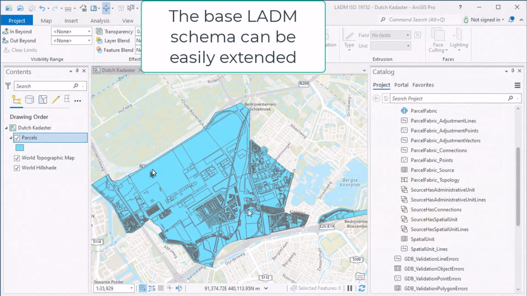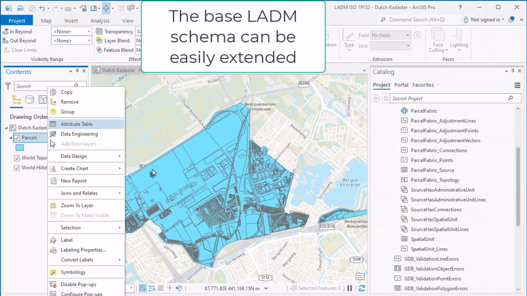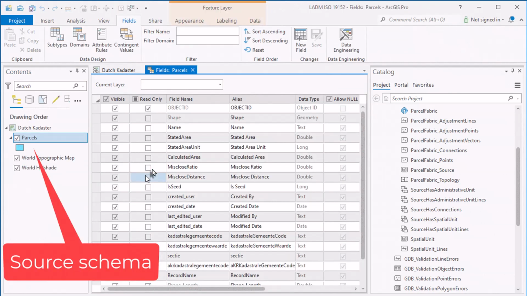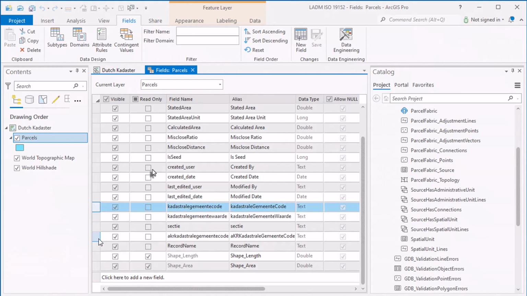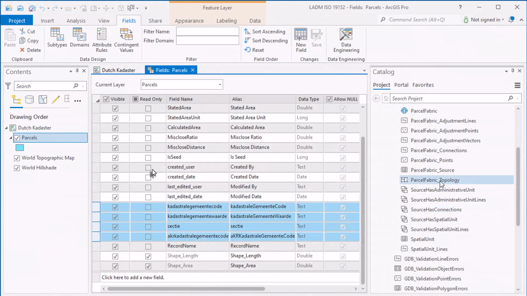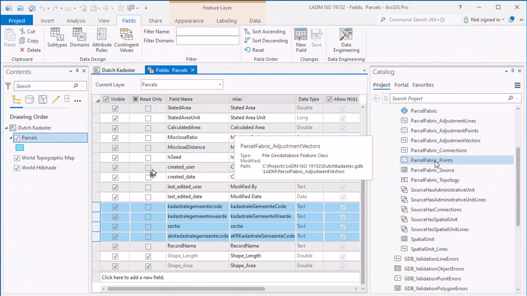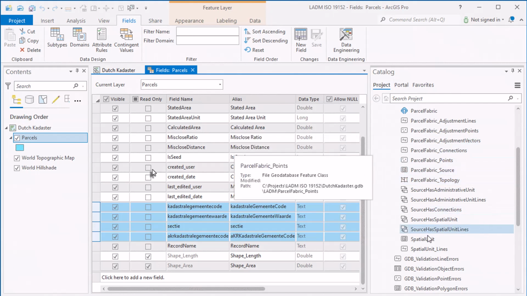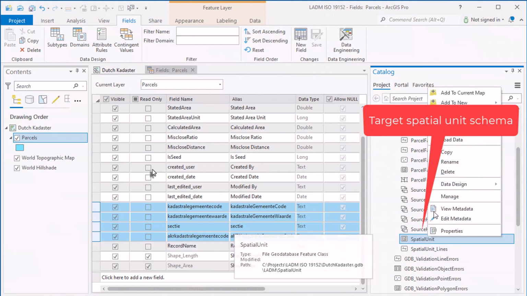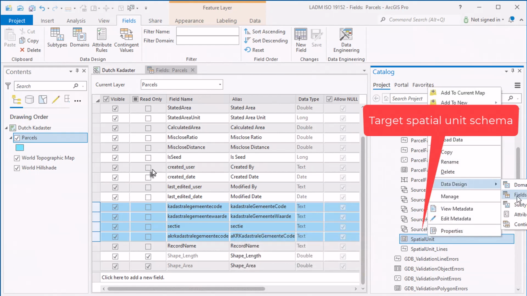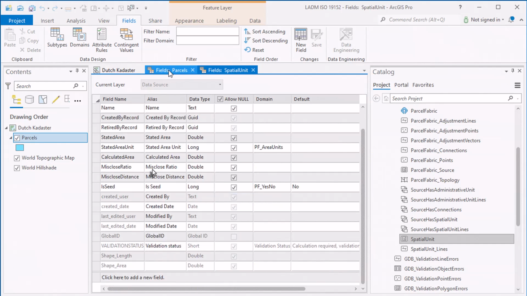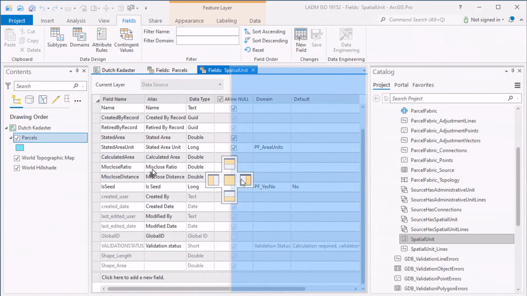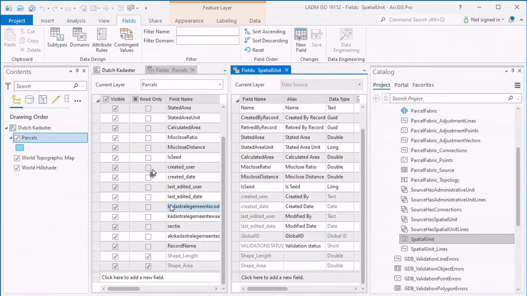How do you extend the information model? Here we see data from the Dutch cadastre as sample data of where I live, by the way, and it came with some attributes in Dutch. They have to do with the municipality code and the section in which the parcels fall, and we would like to extend the parcels with the same attributes. So in ArcGIS Pro, it's very easy. You can simply right-click, copy the fields you want from your source and paste them in the target.